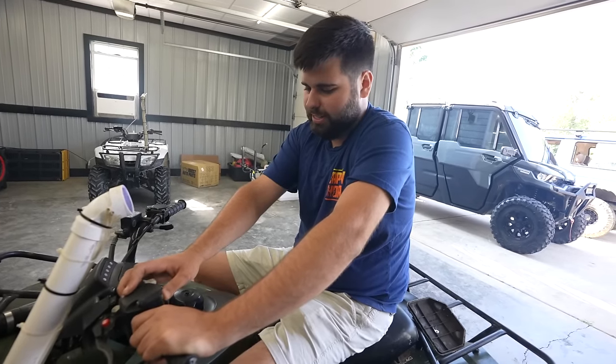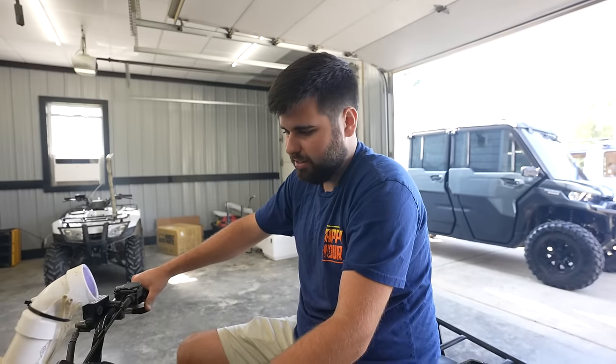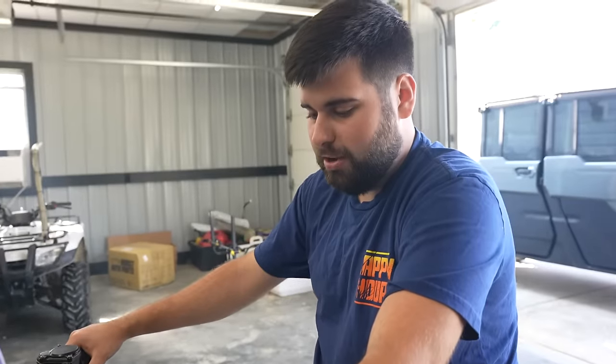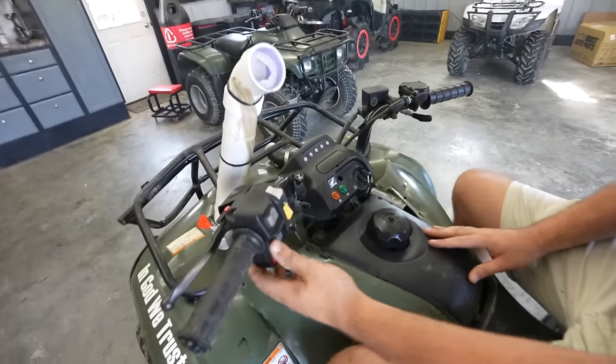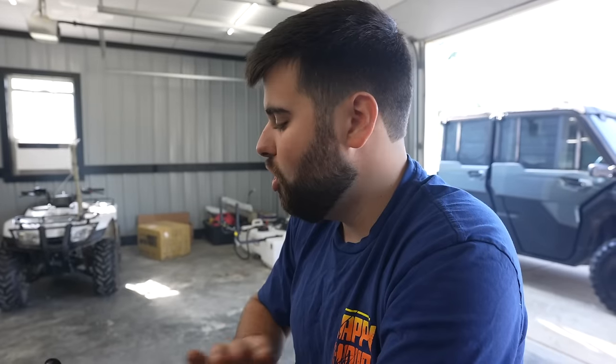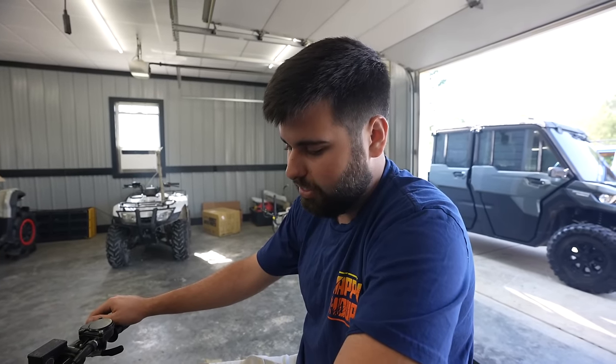Let Julius touch it one time. I'm gonna call some buddies, ask around, see if anybody has an idea of what it could be instead of me hunting down these wires and trying to figure it out. Comment down below if you know. Literally, the switch does nothing. No lights on, the shift buttons, the headlights, no lights whatsoever. But you can jump the solenoid and it has power. So there's definitely something electrical going on.